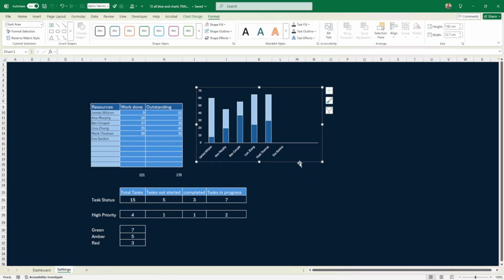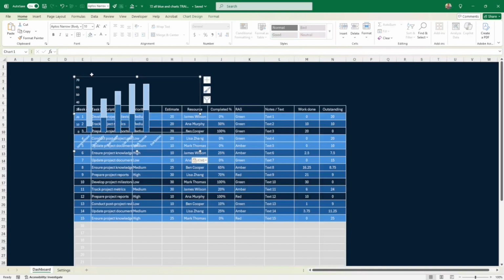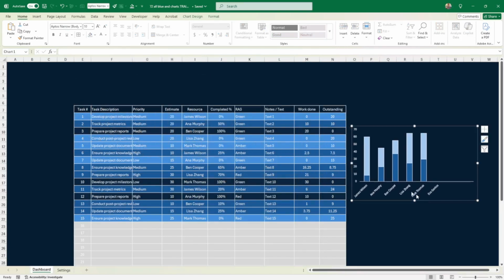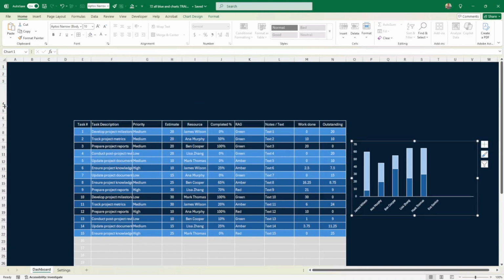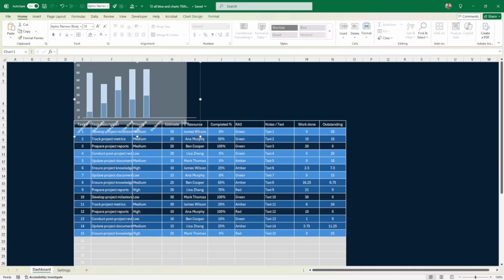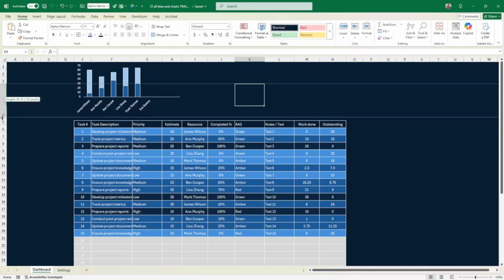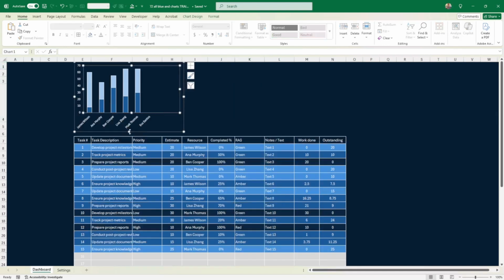So now what do I do? I just cut it, Control X, and I want to put it here somewhere. And I want to put it aside, and here I'm just going to make sure that I have enough room for it. And this is going to be here at some point. Okay, so this will be okay for the time being, but I'll come back to it.